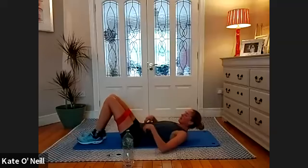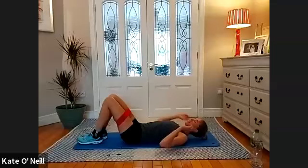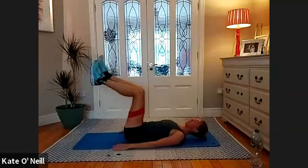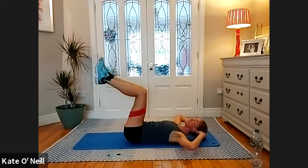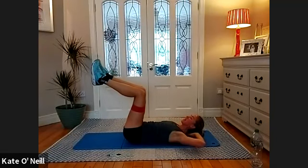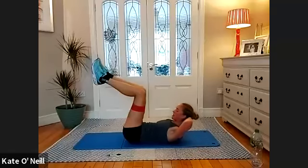Come onto your backs please. Imprint with your lower spine. From there, bring both legs into tabletop position — make sure that lower back is secure and down. Hands are behind the head supporting the weight of your head. Those with bands on their legs, bring your legs slightly apart — just a bit of distance — and push into the bands. Inhale to stay, exhale, come up into ab prep.